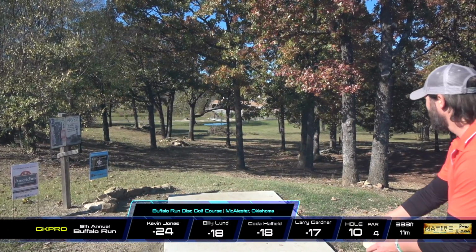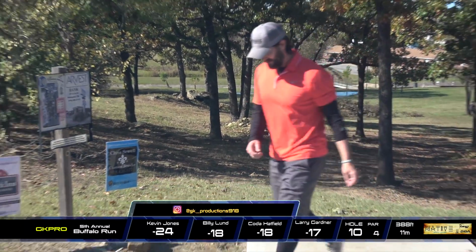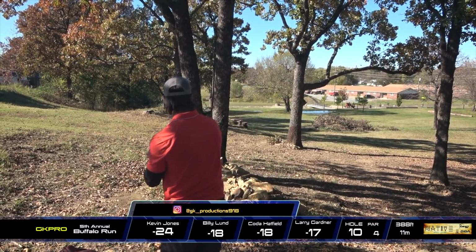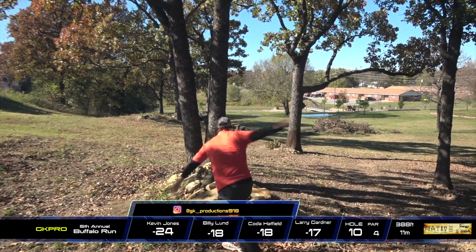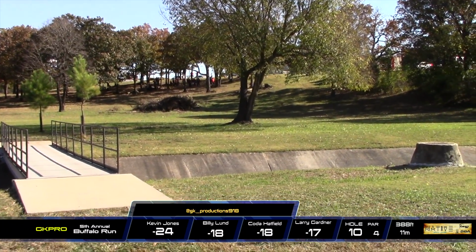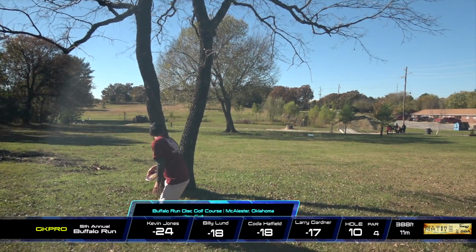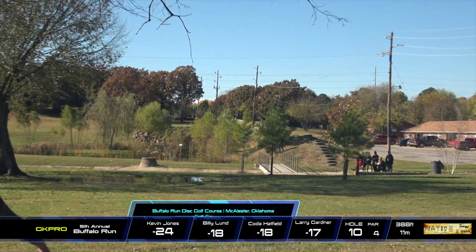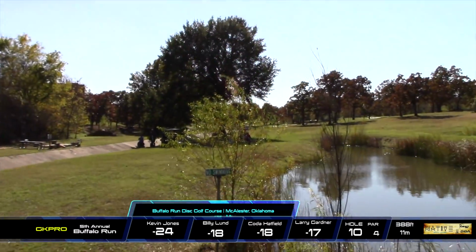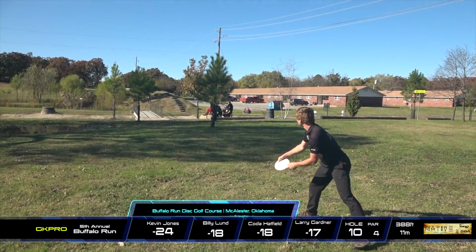And Billy might be lining this up to get all the way to the green. Oh, and he just clipped a tree. This is not an easy shot here. Is he going to try to skip it over? Looks like it, but oh, he found the OB. He's going to have to play for 4. Yeah, even this is super tricky. It's kind of getting away from him. Yeah. Oh, and that's OB as well. Yep. No swimming.